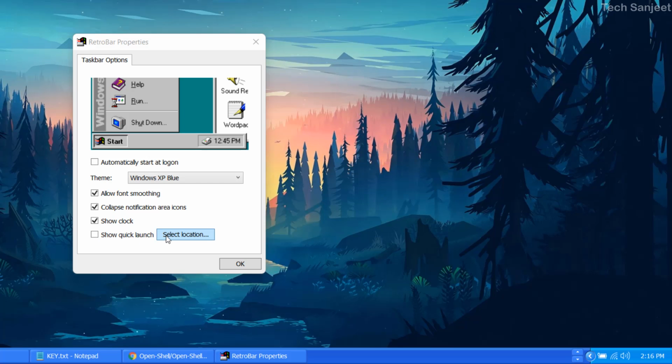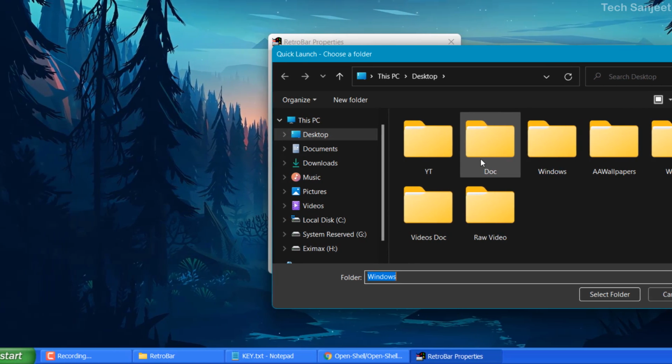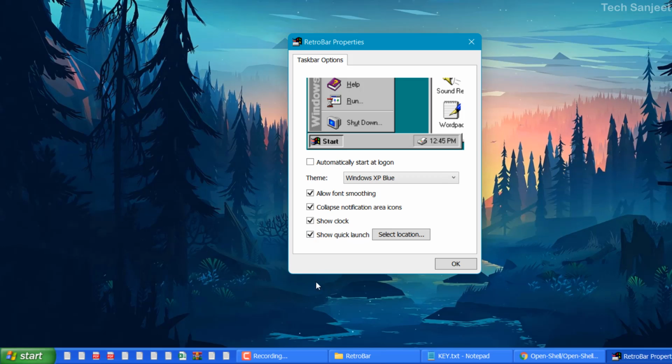Okay, so what you can do here is select one folder, and inside that folder you put all your important exes or files that you want to open in one click. So if I select this doc folder and check this box, now you can see all documents are in my taskbar. Currently it is not organized, so I just showed you how you can do it. But you can use it very smartly: you can create one folder, put all your important files there and select this folder. So you will launch those programs in one click.